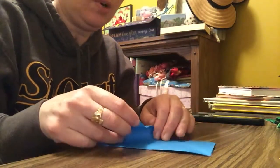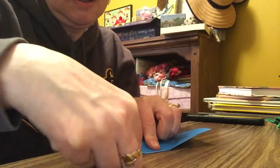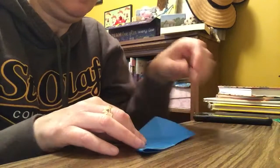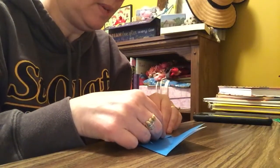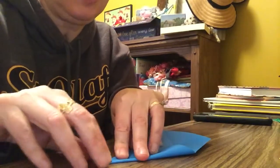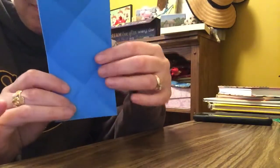Then you're going to do the same thing on the bottom. Take the bottom corner and bring it up, making sure it's matched up as best you can to that corner so it's a pointy corner. Fold it and crease it. Then take the corner at the bottom of the line and bring it to the other side. This is something you can have your parents help you with — remember, practice, practice, practice, and that's how you get better. So now you have two X's at the top and at the bottom of your rectangle, and the fold is still going to stay on the right-hand side.